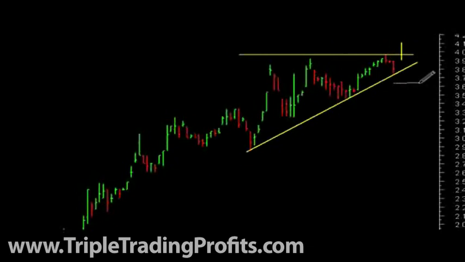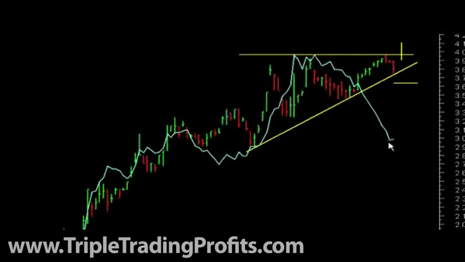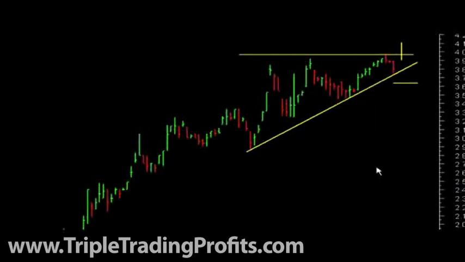We call this the hypotenuse, I think someone taught me in the mastermind. Just on the other side of that triangle. Again, let's just do some maths. 10% of $4 is 40 cents, which brings us down to that sort of 360 level. If I work out the average true range of this stock, I'll find out that it has died off a little bit lately, but it's still 14 cents. So again, 14 cents multiplied by 2 is 28, multiplied by 3 is 42.